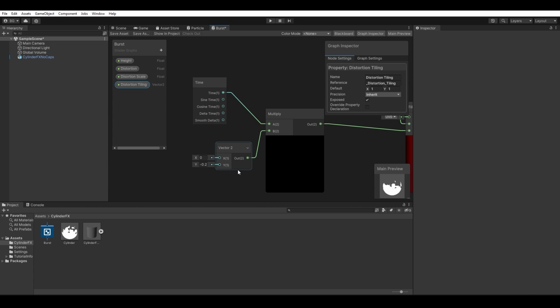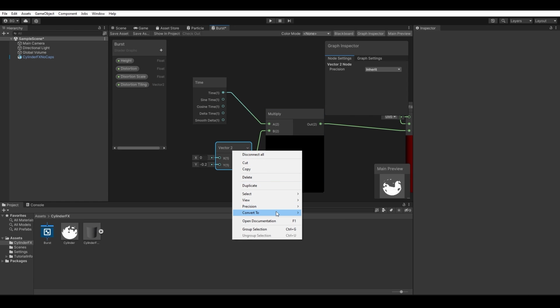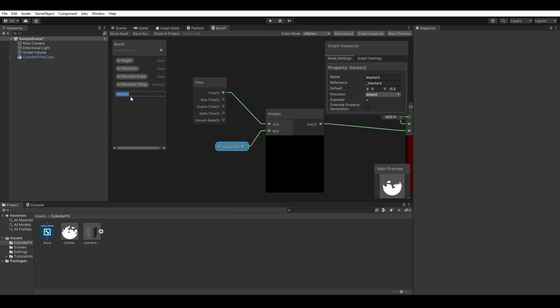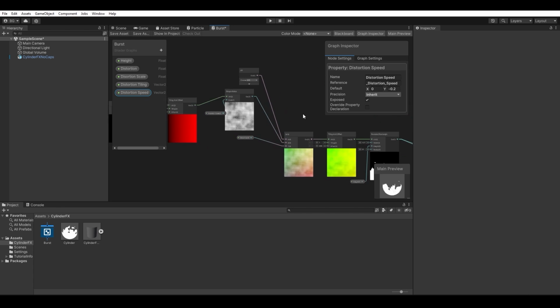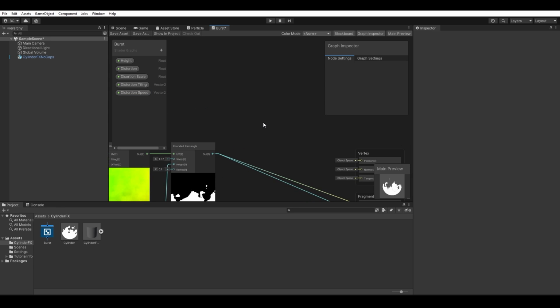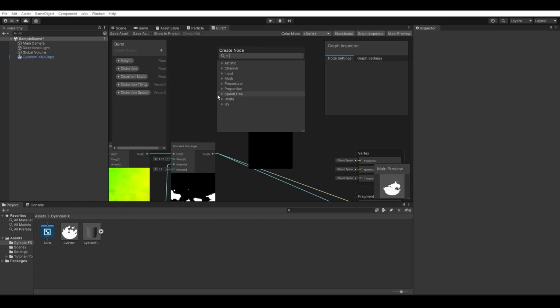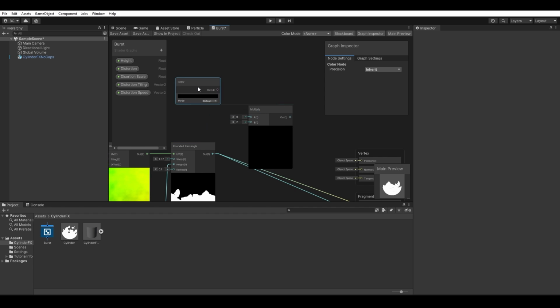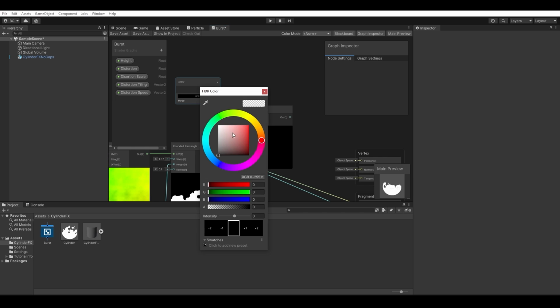And this is controlling the speed of our distortion scrolling upwards or downwards, whatever we want, or left to right. Let's convert that to a property. Let's name that distortion speed. Perfect. And I want some color in here, so let's go ahead and create a multiply node. Multiply it by a color. I don't know why it loves to default to black.